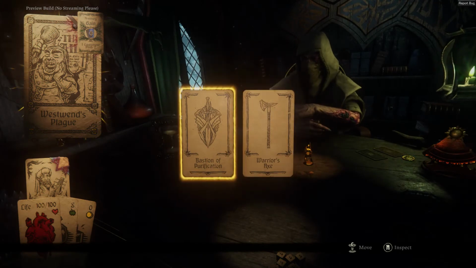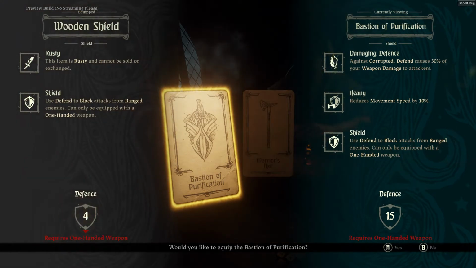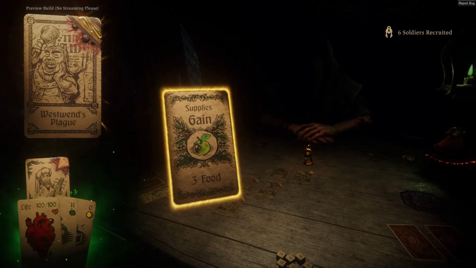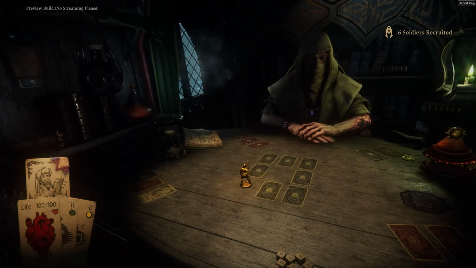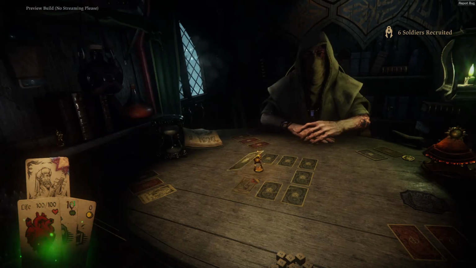One equipment from two. I'm gonna take the Bastion of Purification just because, you know, that extra damage against corrupted will be nice. Plus, the extra defense will also help. In more ways than one. Free food's always nice. Now, that card actually becomes a special one we can use later on.